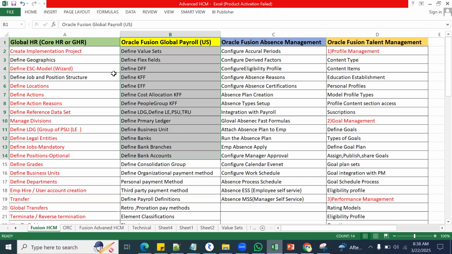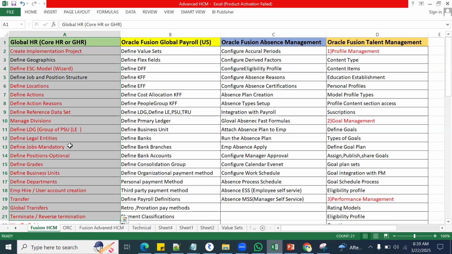Because once we define the benefits relationship, I would like to see from the payroll module point of view whether the elements are created or not, and whether the elements are associated with the employee or not from the person management page. Okay, the basics of payroll. But from the global HR point of view, you should be very clear. Of course, we'll be covering it when it is integrating with ORC before we start with that. But make sure that you are clear with global HR, at least one module. That's the prerequisite. Before you attend this batch, you should be clear with the global HR module. That's the basic module.